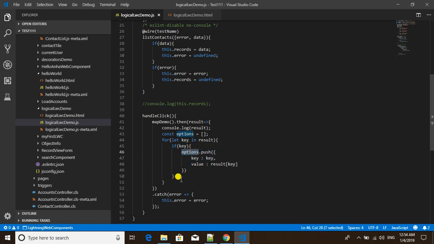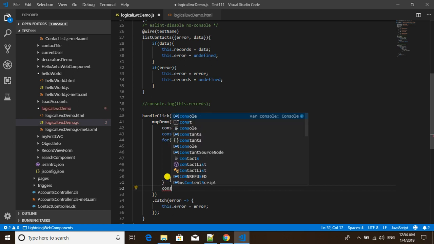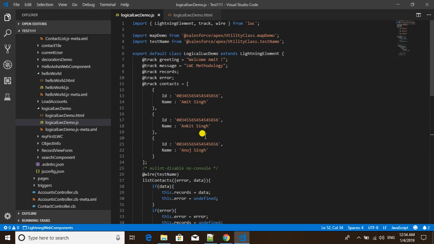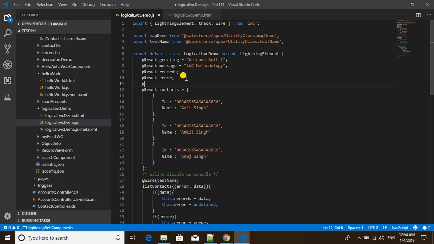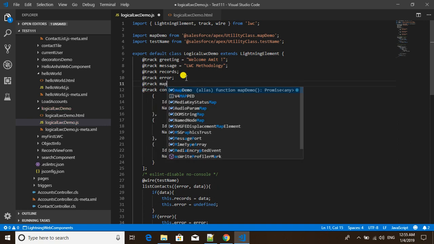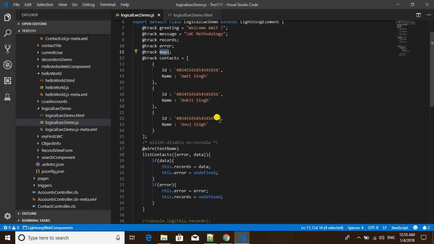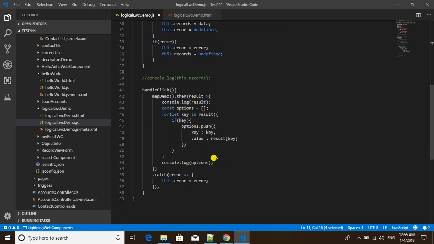But again, now we can go ahead and put one more console.log here, so that we can see the options, and we can also create one more variable called maps here, and then inside that maps we can assign those options.